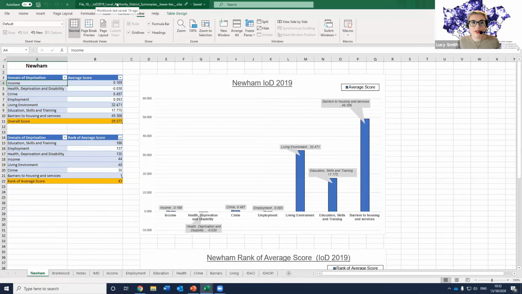So I downloaded file 10 from the website, and don't worry, the instructions are in the slide. And then I created, say, like a template. And I've got the average score for each. So how do I look that up?